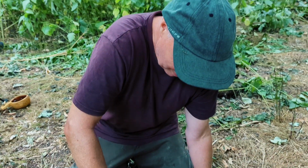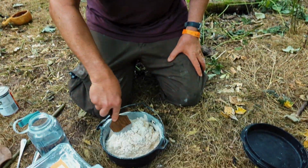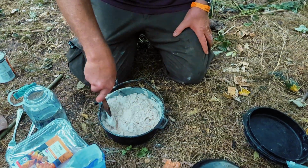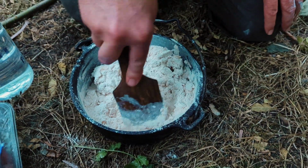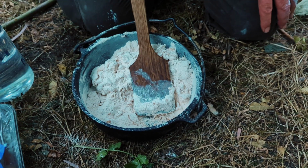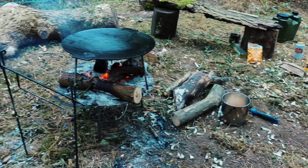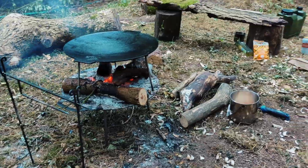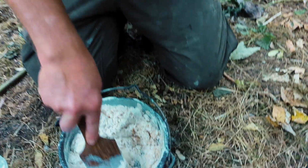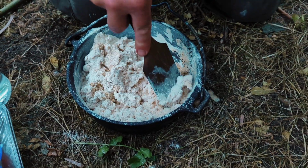What are you making, Dad? Just chapati flour. A little bit of salt, a little bit of olive oil, and some water to make chapatis. And we're going to make them on our new contraption over there on the fire, which is a built-in saucepan with lids, frying pan with legs. So we're going to try it out and see how they go on that, which is what it's for, really. Amazing. Looking forward to tasting those. That should be good. I'm making them into a sort of bread mix. Cool.